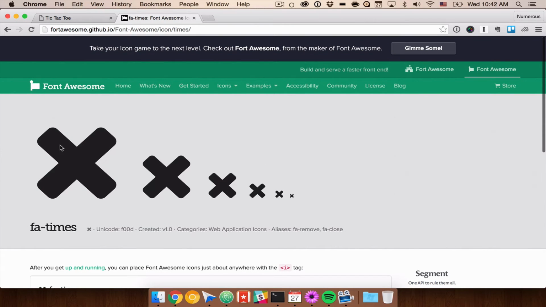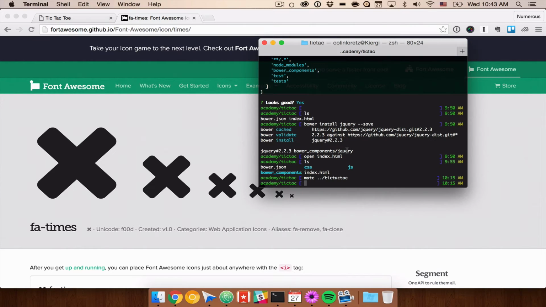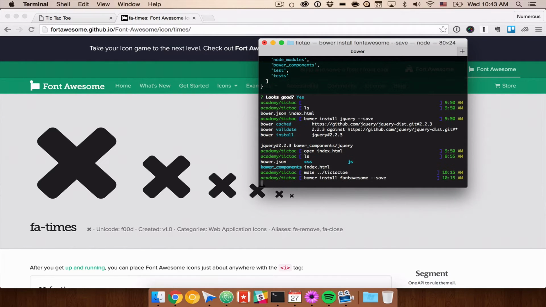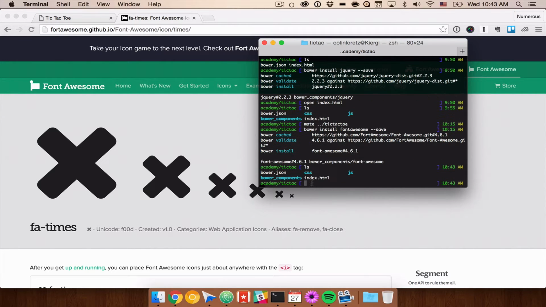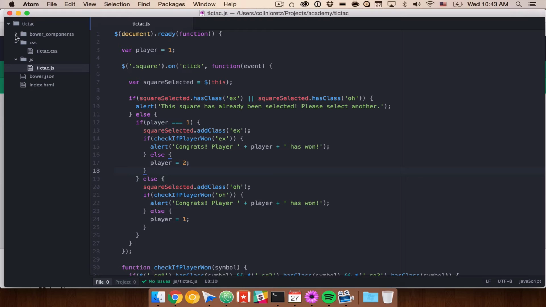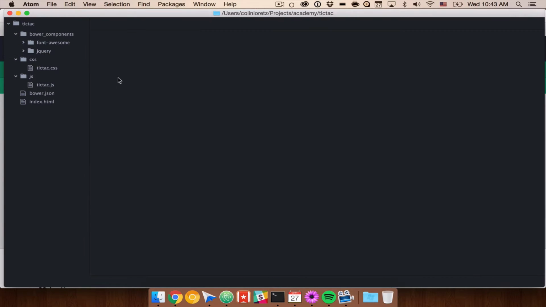However, in order to use Font Awesome, we need to add Font Awesome to our project, which we can do with Bower. So let's go ahead and do bower install font-awesome --save, and that will go ahead and install Font Awesome for us. If we go ahead and open Atom, you'll see now in our Bower folder that we also have Font Awesome available to us.